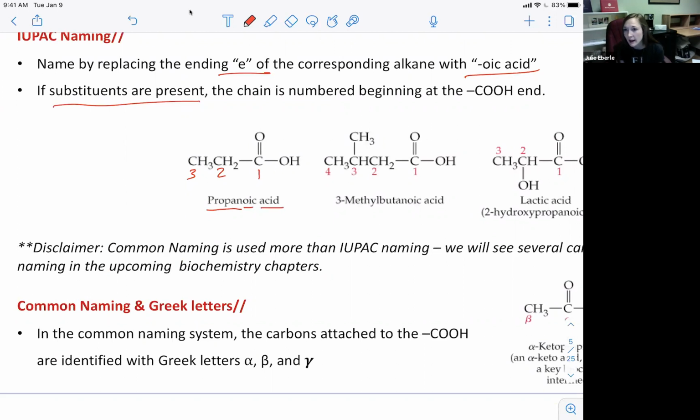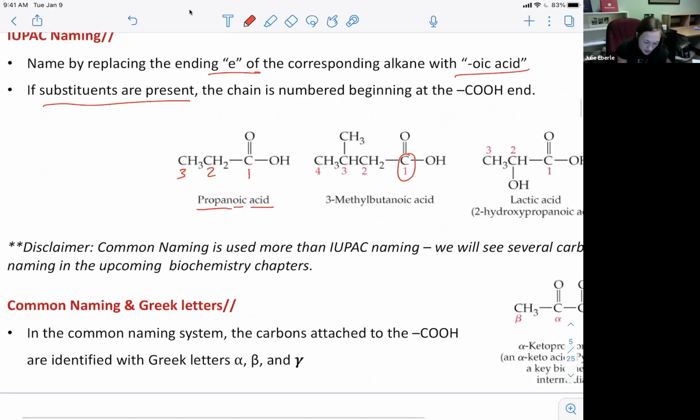The next one over has a substituent. So how do we factor that in? Well, I'm going to look at the longest carbon chain. It's actually already numbered for us. And again, notice this carbon right here is the carbonyl carbon. Anybody confused on what I mean when I say carbonyl carbon? That's the carbon double bonded to an oxygen. That is the carbonyl carbon. So that's number 1. And then we keep numbering all the way to number 4. And we have this methyl group branched off carbon 3.